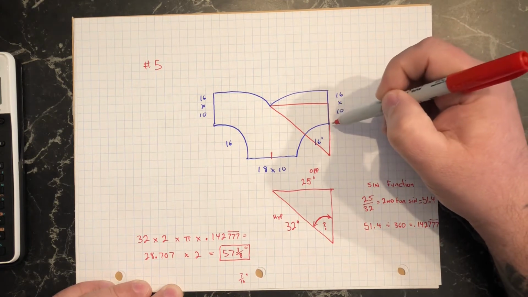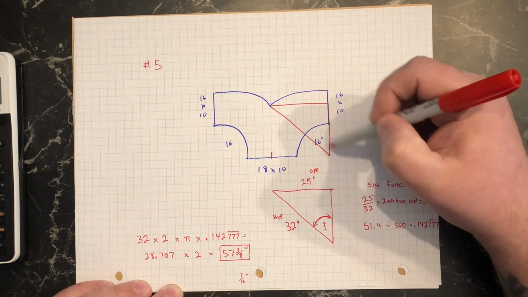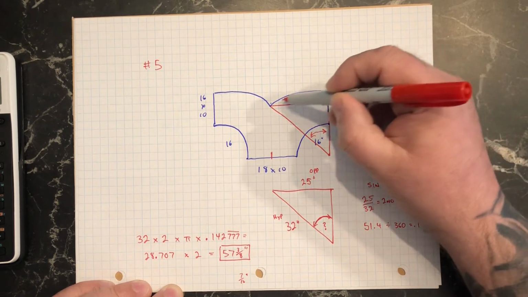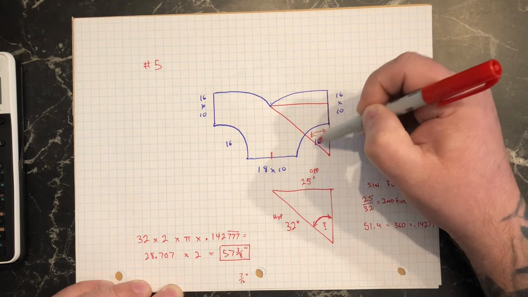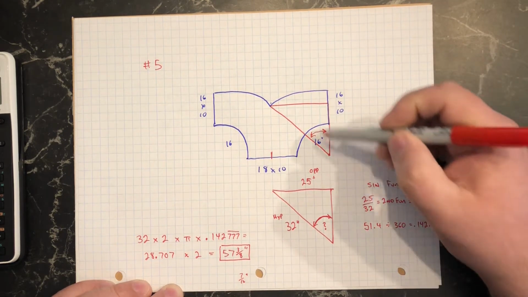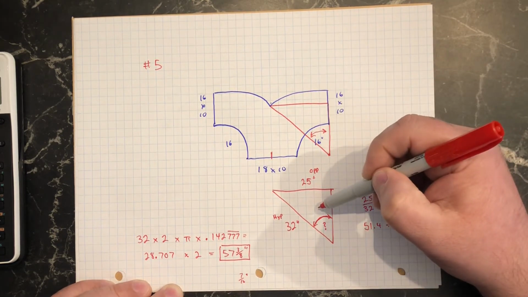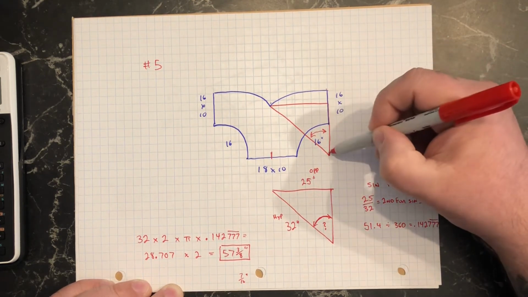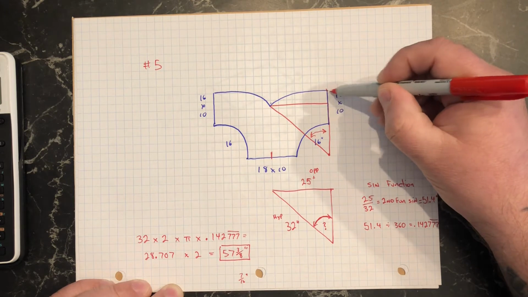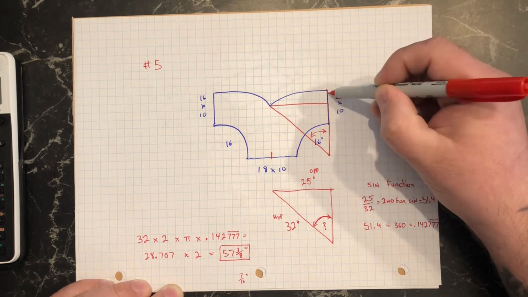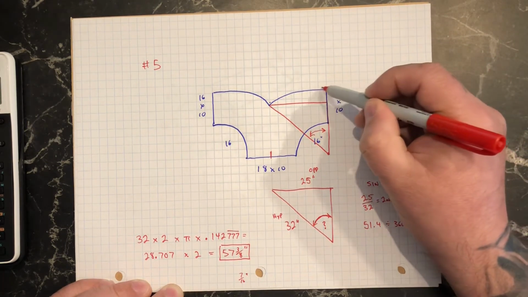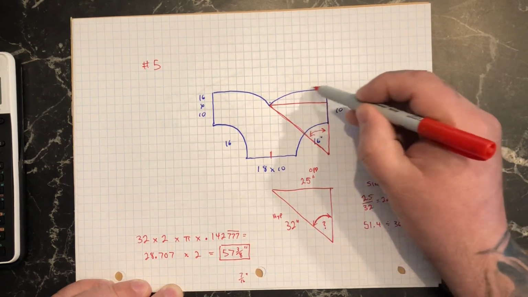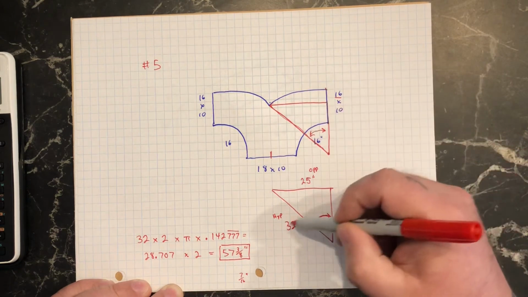Because that's going to give us this angle here, which is really, really important, because then we can actually calculate that arc length with that angle. So I just pulled this triangle out and put it down here. The hypotenuse of this triangle is this height here, from here all the way up to there. So 16 plus 16 is 32, because if I take that length and swing it down there, that's the hypotenuse of that triangle. It doesn't change dimension anywhere in there. So that's 32 on there.